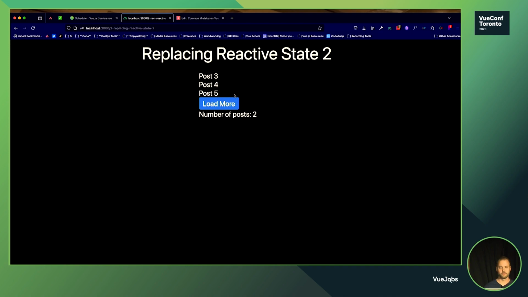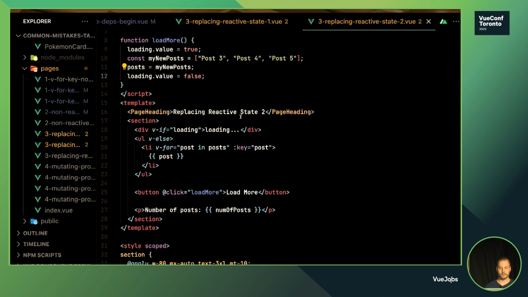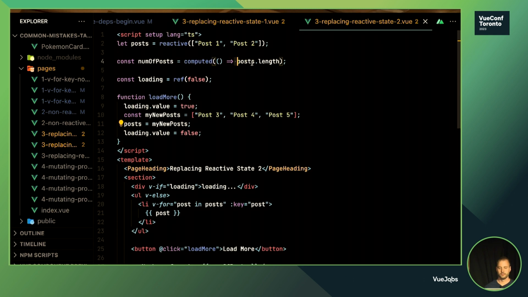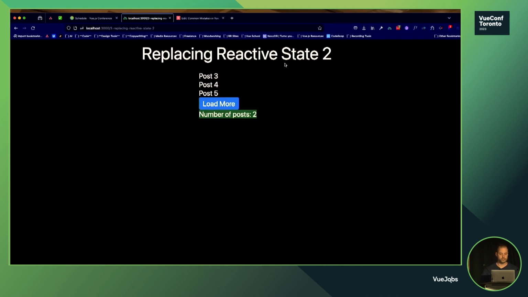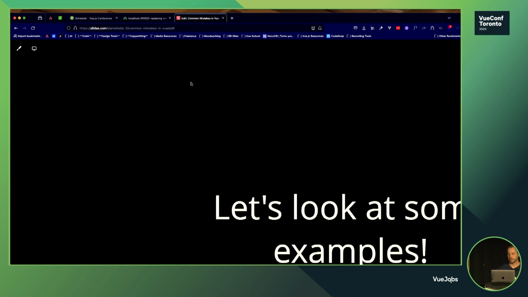It is still up there. Okay, cool. But you'll notice also here that I have a number of posts, and this is actually a computed prop. So if I refresh the page here, you'll see that in the beginning it is correct, but when I hit load more, it doesn't update. Okay, that's because this computed prop doesn't rely on the loading data, and so it's never refreshed because it's still relying on this post reactive variable that has had its reactivity killed. Okay, so you can see how this can be a very tricky bug to track down if you aren't doing things right from the very beginning. Okay, so I'm here to save you time and help you do things right from the very beginning.